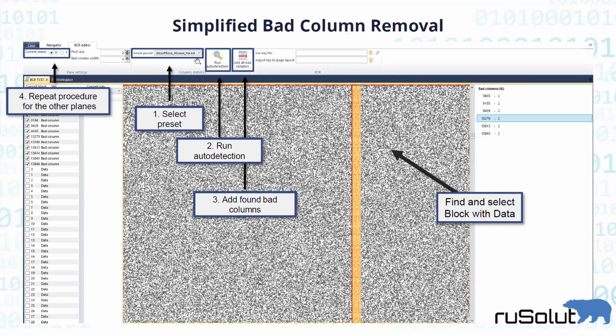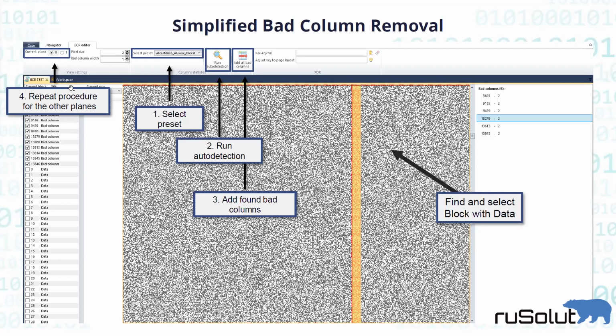So using these 3 buttons, depending on the case, you will be able to detect all these bad columns automatically. Like I said, in case of Alcor Micro preset, ChipsBank preset, and Universal preset as well, you'll also have to repeat this procedure for the other planes because this controller doesn't use multi-plane page allocation mode.